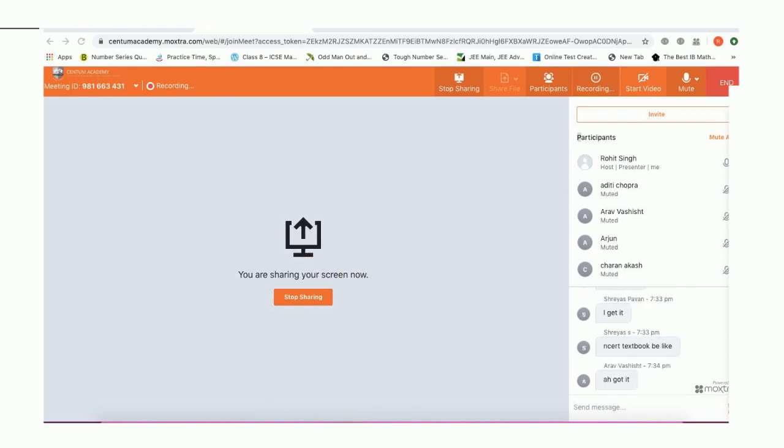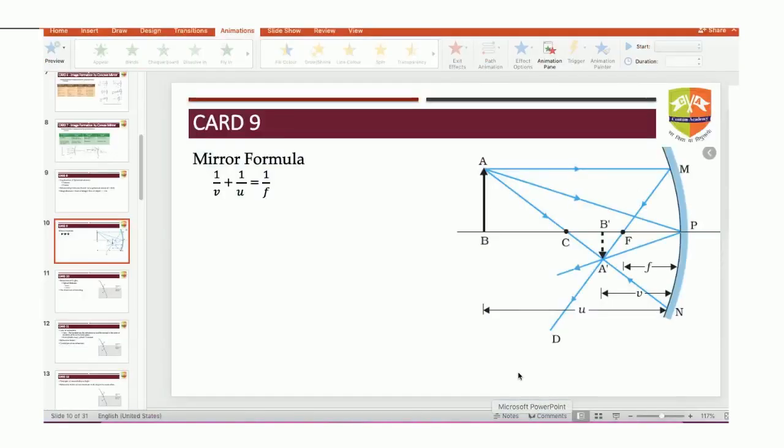Try to understand. How do you see your image in the plane mirror? Image formation has nothing to do with the polishing. Image formation happens because the reflected lights would be appearing at that particular point. So for the eyes, the image formed by this particular mirror will act as the object, and I will make an image with respect to the image formed by this convex mirror.